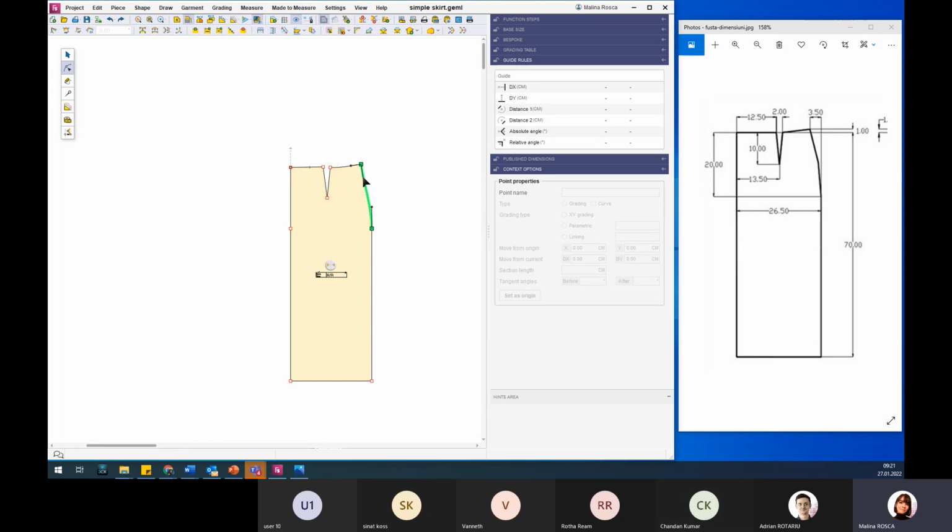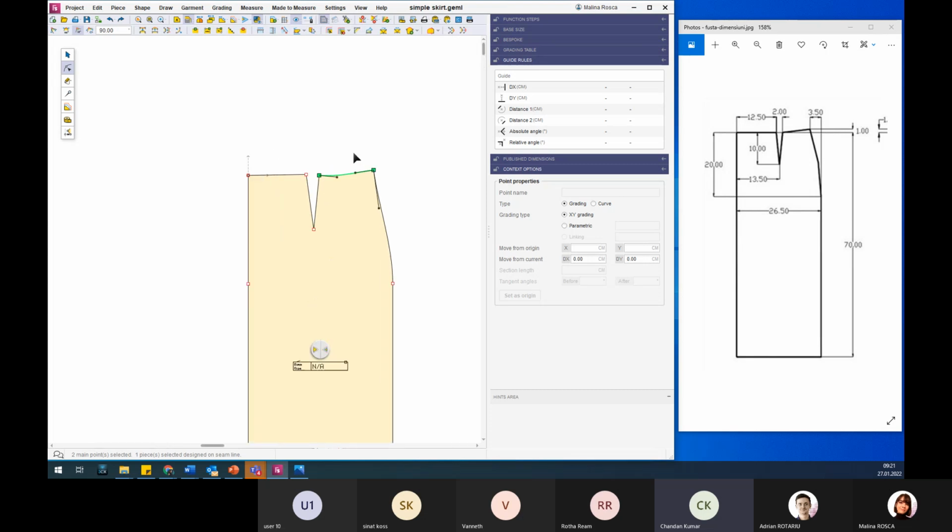I've just showed you a way in which you can work. You can select more than just one segment at a time. One segment means the 2 points must be selected.